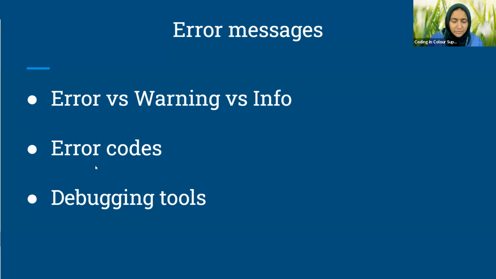Typically, every error comes with an error code, which makes it easy to look up. If you get a specific error code, you can look it up on Stack Overflow, in documentation, or nowadays with GPT, to find out what the error code means and how to solve it. And then the biggest part, as I mentioned, is developer tools. Again, we'll do a formal walkthrough of the debugging tools once we start actually coding.